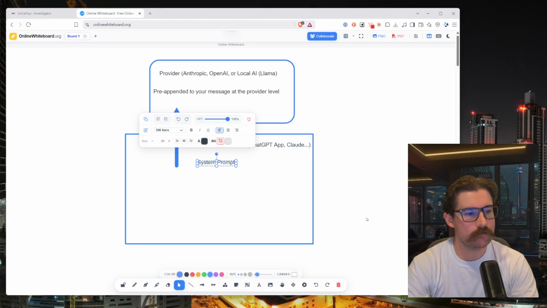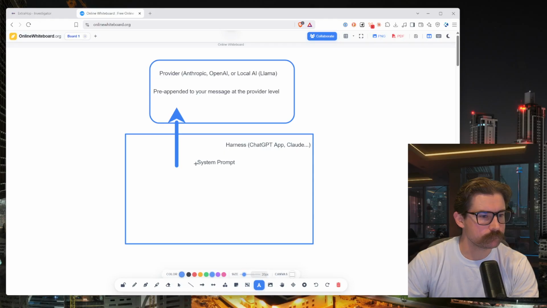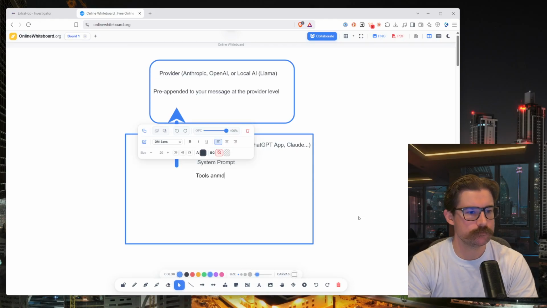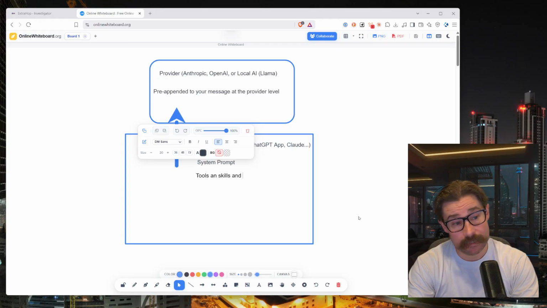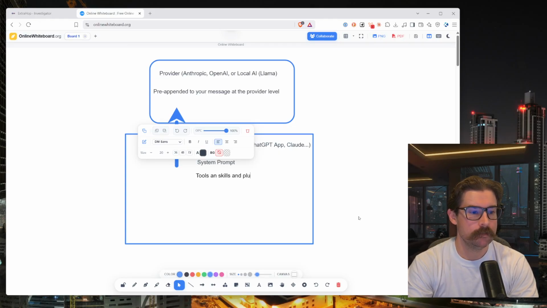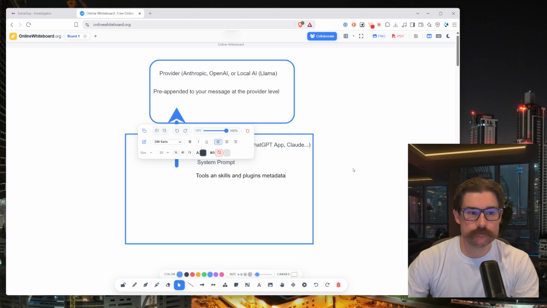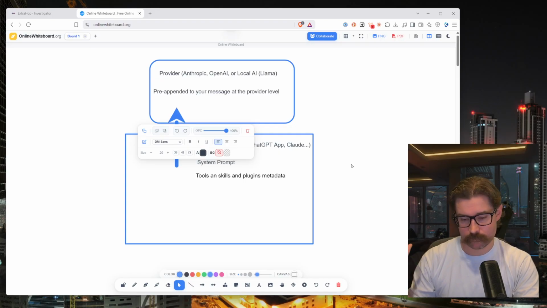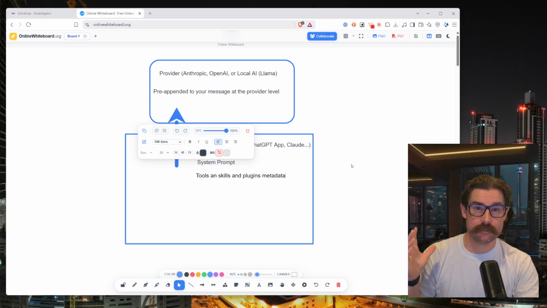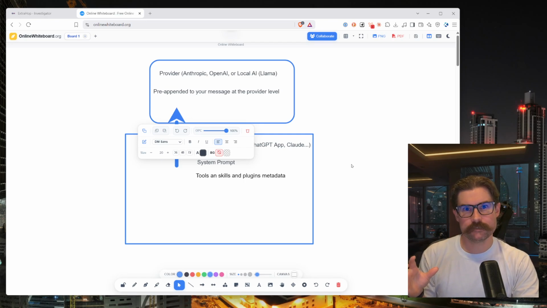Additionally, if there are tools and skills and plugin metadata, like tool descriptions, MCP tool descriptions, built-in tool descriptions. Most all the harnesses have read, write, grep, bash, basic tools, and then you might have MCP tools connected as well. That's going to get loaded. It's going to get all this context, so it knows this, and it's going to glean a lot about what sort of environment it's operating in based on the tools and skill definitions and plugins that are connected.